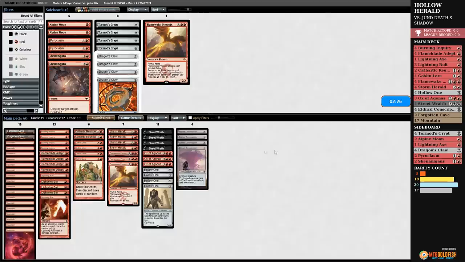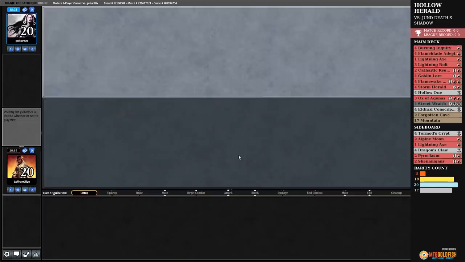The scary thing is, we don't have a great Death Shadow answer. I think our best Death Shadow answer is probably just killing our opponent. That is the best thing we can do. If our opponent goes low enough on life, maybe we could just bolt them slash jank them out and get the win that way. All right, on to game 2 against Jund Death Shadow.